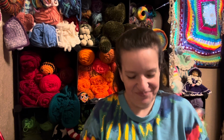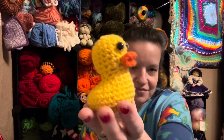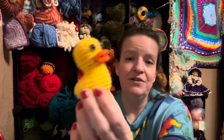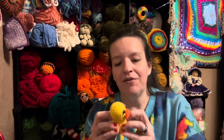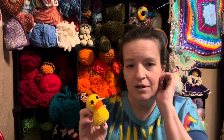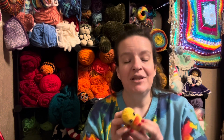Okay, so my fun little project for spring and summer for today is my little duck friend. This is a pattern by Miss Olive, Stringy Ding Ding. It's a free pattern. I have a neighbor that has a Jeep. She wanted me to make a rubber duck for her. So I made one, and then I got on a rubber duck kick. So everyone has a rubber duck. B has one that's made out of Bernat. I will show him sometime in this, but this is such a fun pattern.